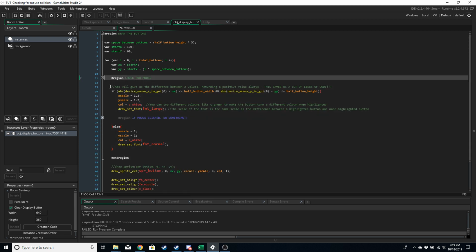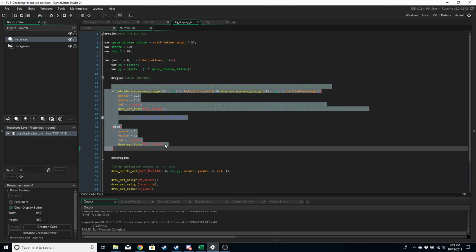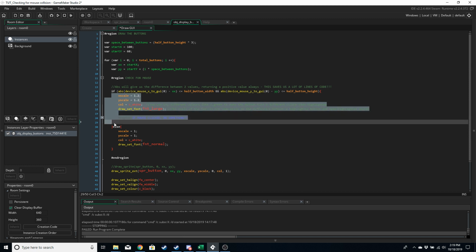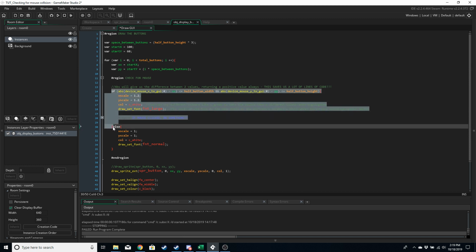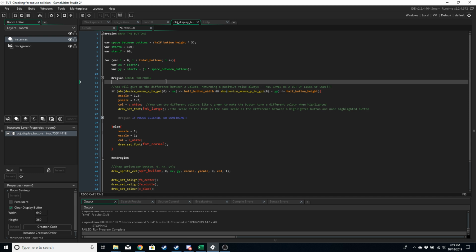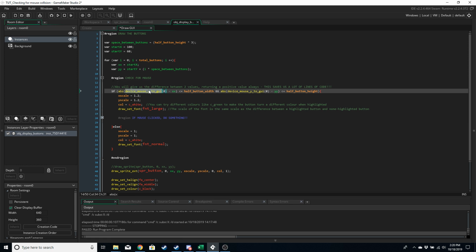And here is where we are going to check for whether the mouse is over it or not. So this block of code here, all of this is checking whether there's a mouse or not. And we're going to use a useful function called ABS. If you've seen any of my other videos, you may have seen me use this function. I used to do things the long way around until I found this. Anyway, so ABS is going to give us the difference between two values, and it's always going to return a positive value. So it doesn't matter whether you have this or XX in a different order, the result is going to be the same.